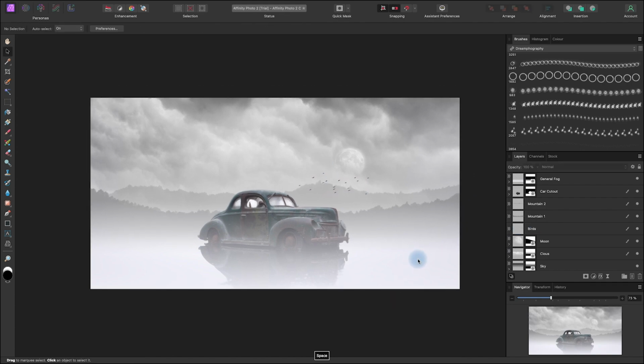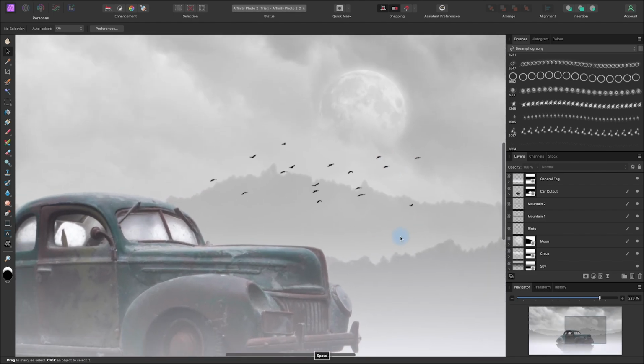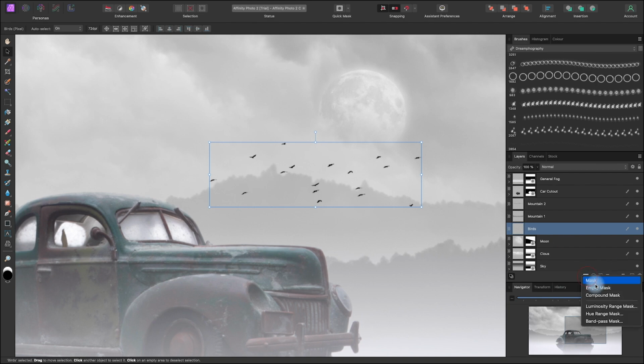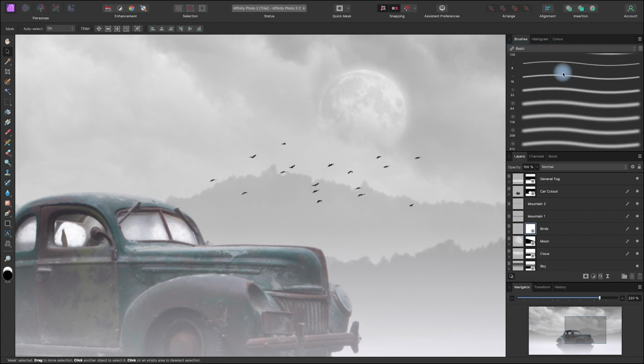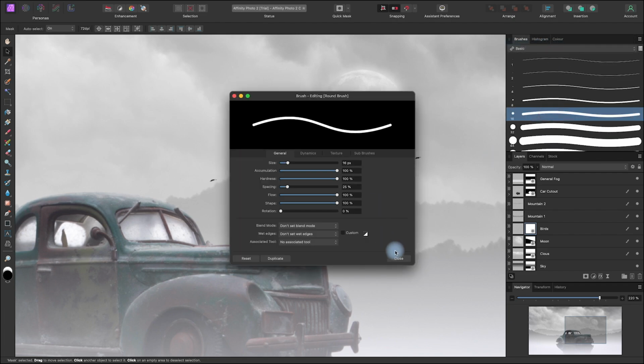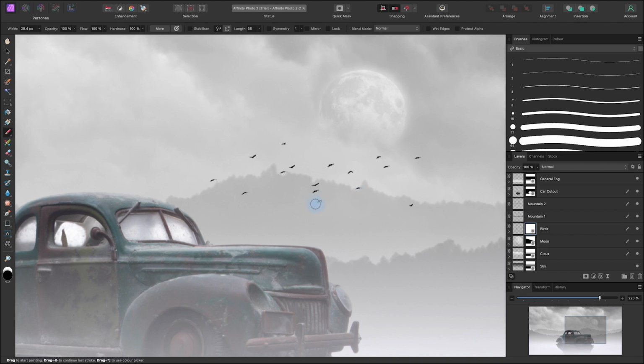But I think there are too many birds, so I'm just going to zoom in. And again, a layer mask, birds, a mask. And just with a regular basic brush, it doesn't matter too much. This one, number 16. I'm going to hide some of those birds. Remember that in layer mask, everything you paint with black is going to be hidden. But if I change to white, you are going to reveal it. Hide it or reveal it if you paint again.